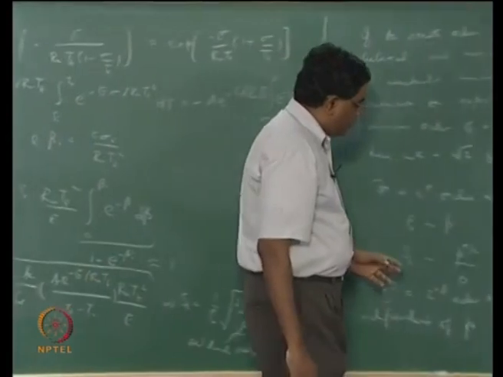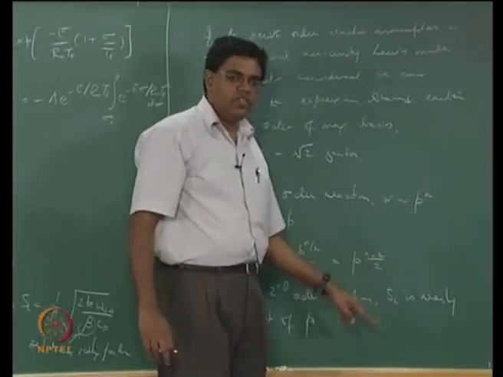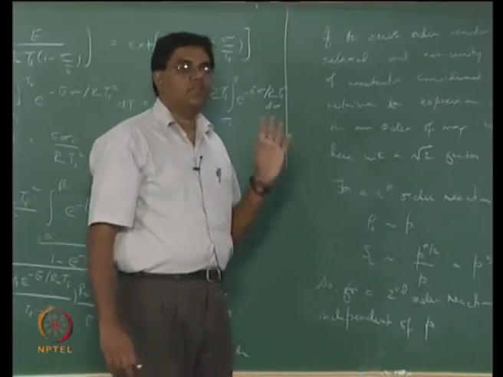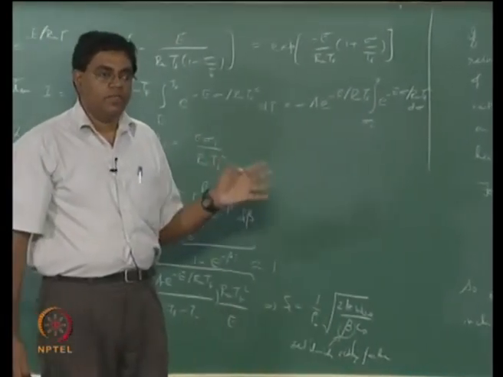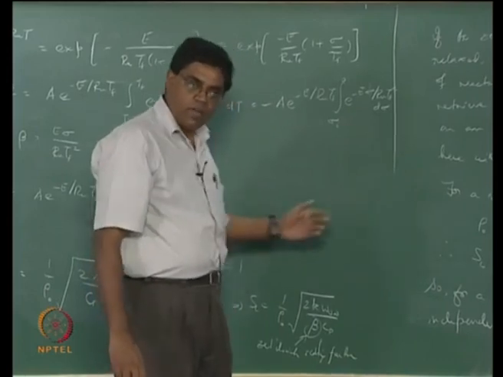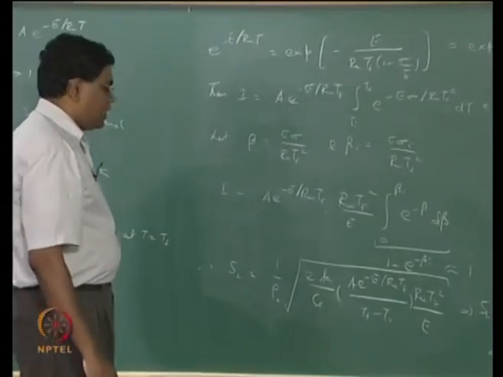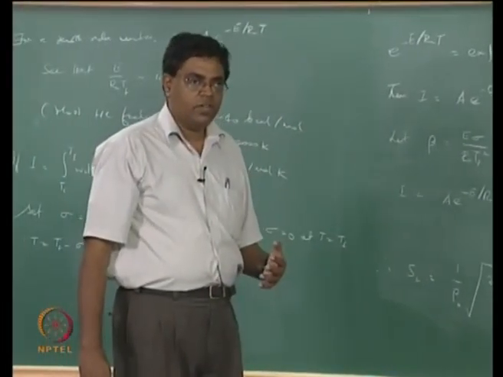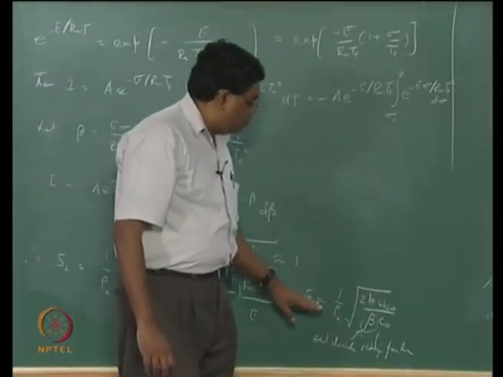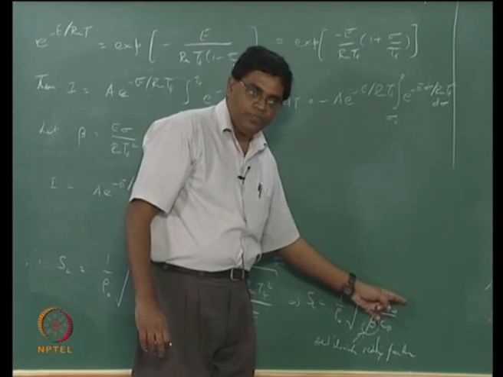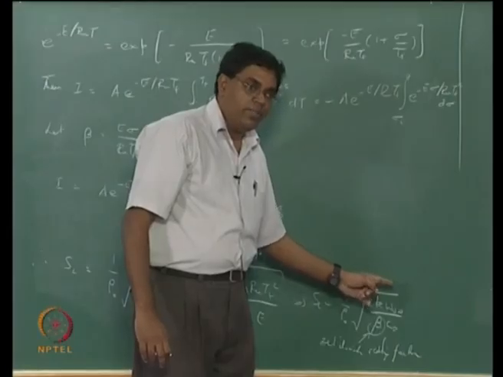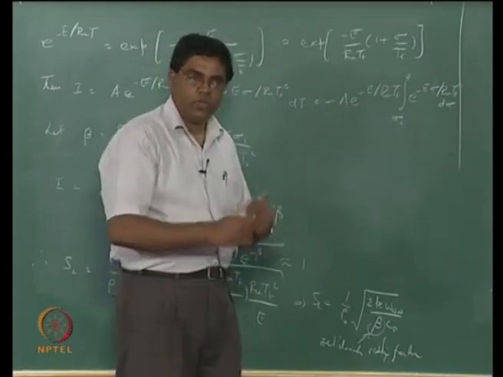If you now think about an n that is about 1.8, you're going to have an inverse dependence on pressure, right? That means as the pressure increases, the SL decreases. That's in fact what we actually observe, but it's a weak dependence. So we are now beginning to talk about dependences of SL on various factors. What we just mentioned was pressure, which was obvious. What we have not really worried about is how it depends on, let's say, initial temperature. SL is going to depend on a lot of other factors, mainly through W. So if W is going to depend on initial temperature, it will depend through TF. So we will now talk about these things in the next class.